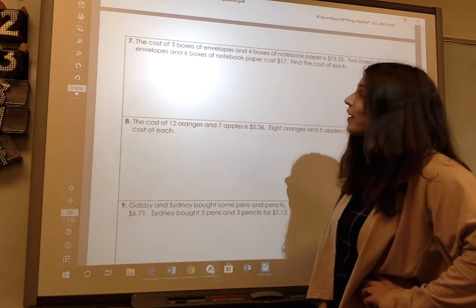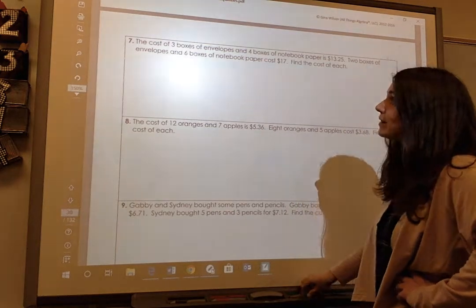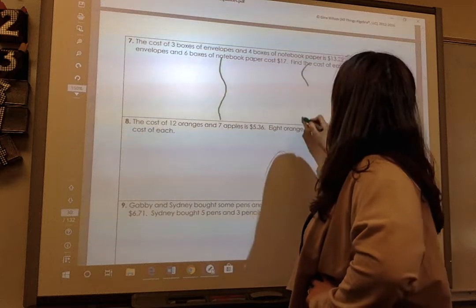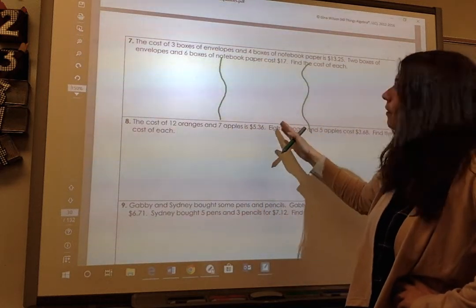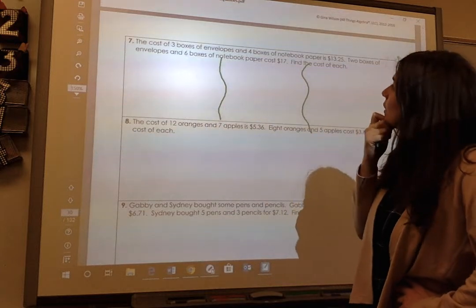Second part to everybody's favorite is word problems. So let's dive right in. Again, it stays the same. I'm going to put them into three separate areas. And now let's look at what we're talking about.